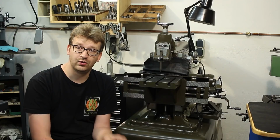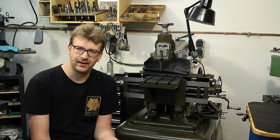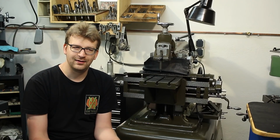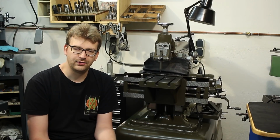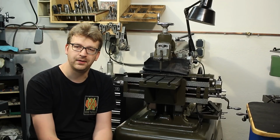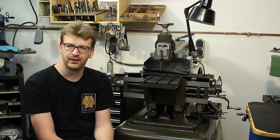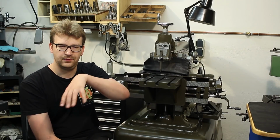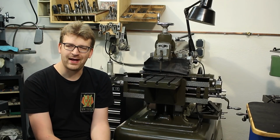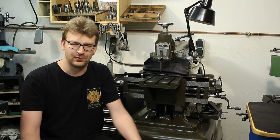No, the surface grinder will not go away. I love that small machine. It's very precise and very nimble, and I use it so much. So the surface grinder will stay, but I want a larger, secondary grinder that can do odd setups. On the surface grinder behind me, it's hard to do stacked setups with a rotary axis and vises, because I can't get the wheel more than 100mm over the magnet. That's not too much. So yeah, I'm looking for a tool cutter grinder.